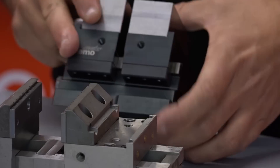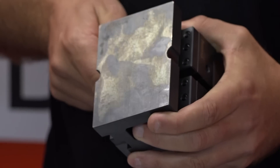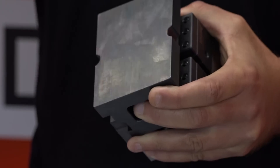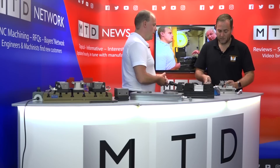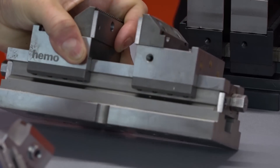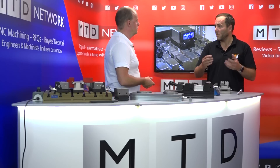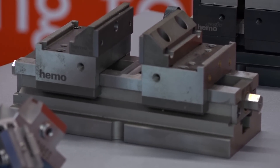For a five-axis machine with a trunnion table, this vice is sold mostly to go on small rotary trunnion tables or a tombstone-style table. We'll actually machine it to suit your pallet — we put a tenon in the bottom so it locates into the centre of the rotary table and then clamp it down. We also do a quick-change system so you can adapt it for taking on and off machines quickly. It's been a popular seller for about three or four years.